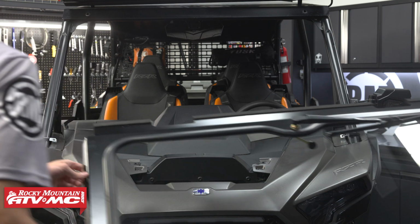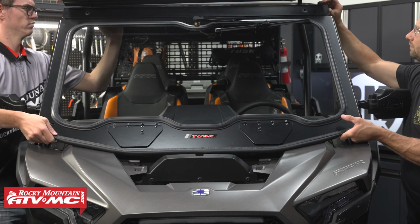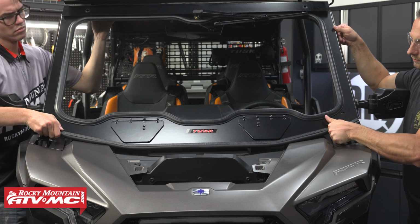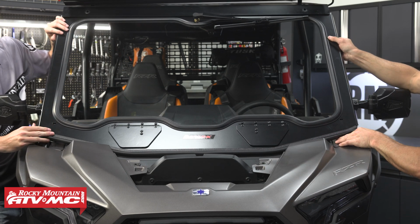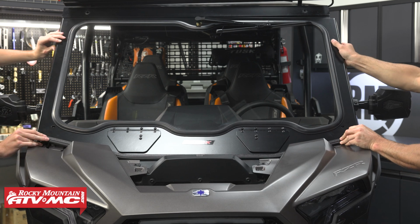Next, I'm going to have a friend help me set the windshield in place. You're going to tuck this underneath the front section of the roof, and you're going to have to push up on it a little bit, and then you can roll the front side of the windshield down, and you're going to slide it down into the groove on the dash.